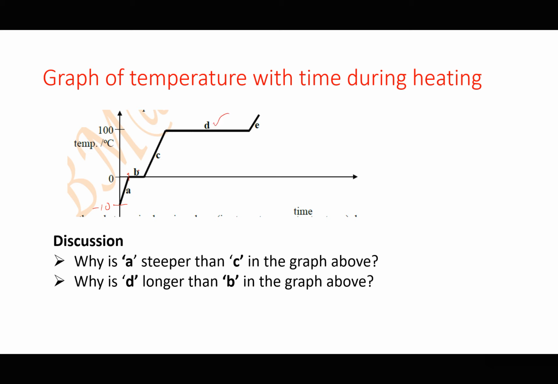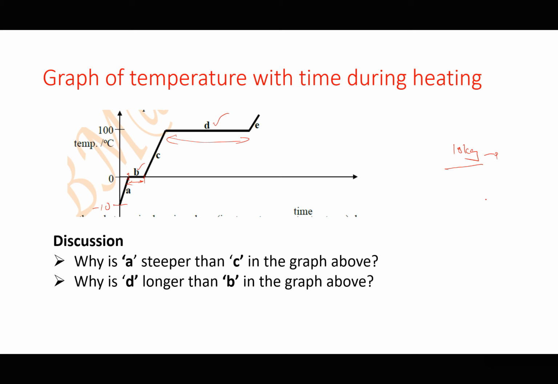And you will notice that D is longer than B. What does that mean? This implies that melting is going to take a shorter time than boiling. In other words, the liquid will boil for longer than the solid melting. If you have ice of say 10 kilograms, the time taken for the 10 kilograms of ice to melt into liquid will not be the same as the time it will take the liquid water which came from ice to all boil away. So D being longer than B indicates that it takes a longer period of time for boiling than it does for melting.